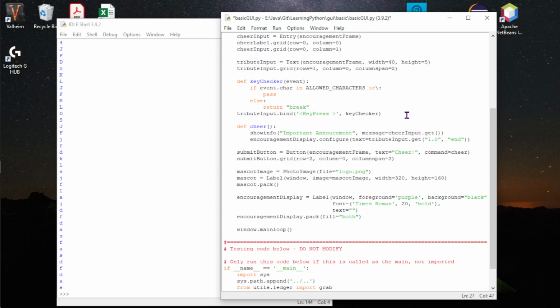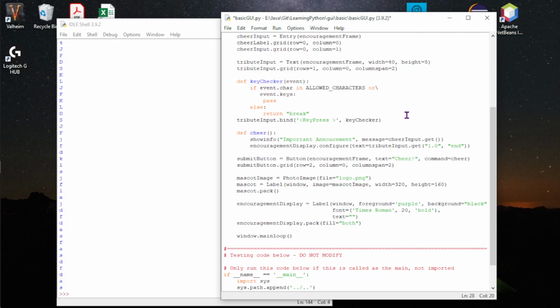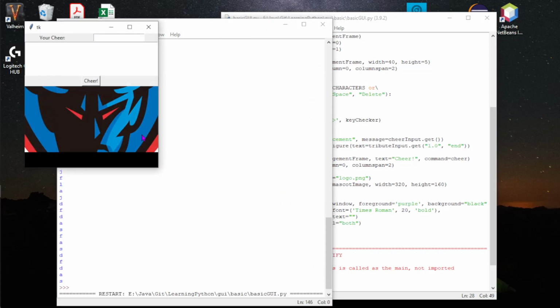Well, that is a different option. So we can say or event.keySym. Remember that one we printed out before? And we want to allow a couple different characters here. So we want the backspace character, or let's say the delete character. So that either of those characters now will allow us to delete characters right there, which we couldn't do before. So now I can do backspace and it'll work. Or I can do, oh, the arrow characters don't work, but I can come here, I can use the delete character right there, but the arrow characters don't work. So I'd have to add those in specifically.